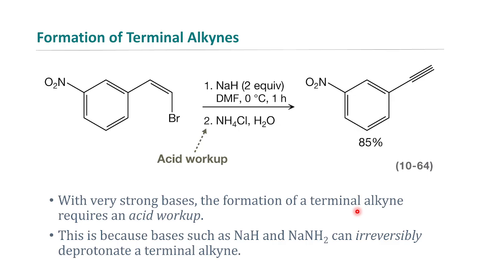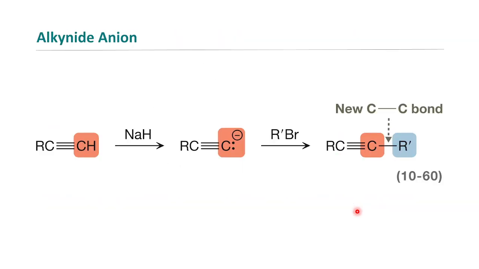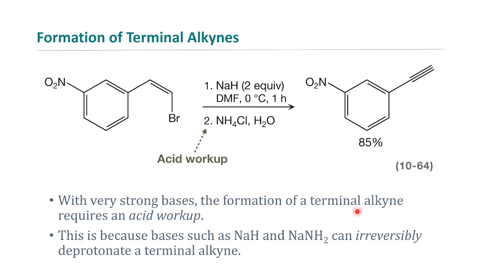One of the reasons that terminal alkynes are extremely useful is for doing the previous reaction we talked about right here. And so we can use those in a tremendous number of other reactions. Right here, we're going to use very, very strong bases like a hydride, an extremely powerful base. Then the formation of the terminal alkyne is going to require an acid workup afterwards, which will be our next step.